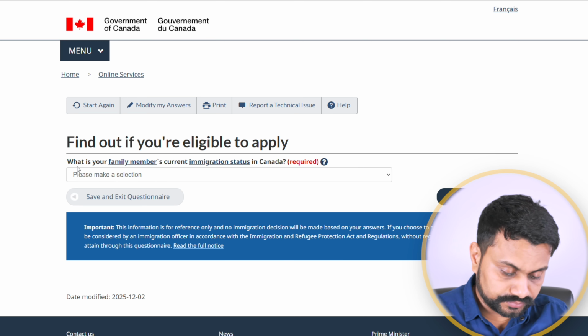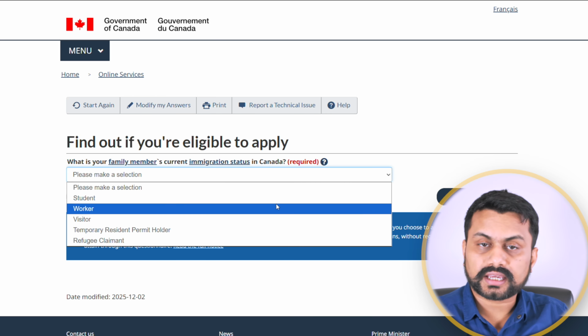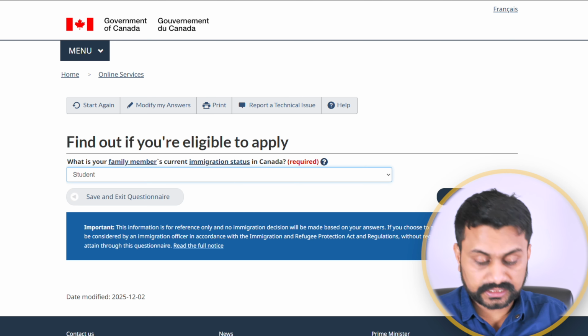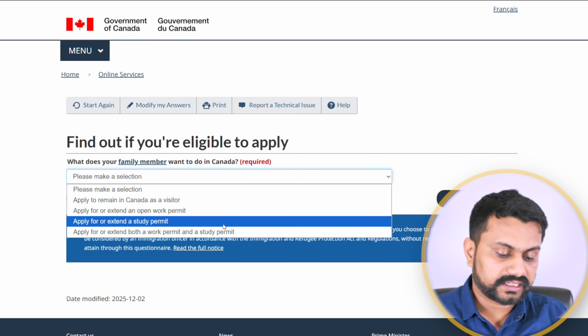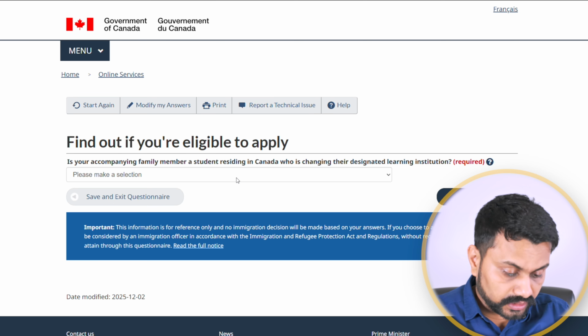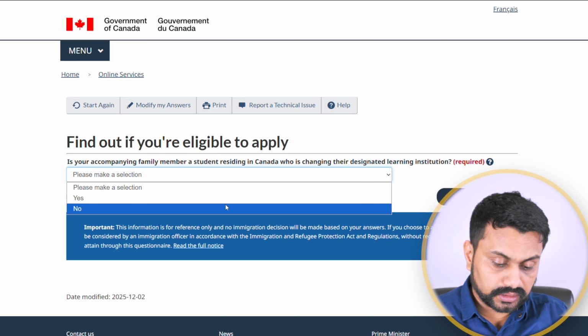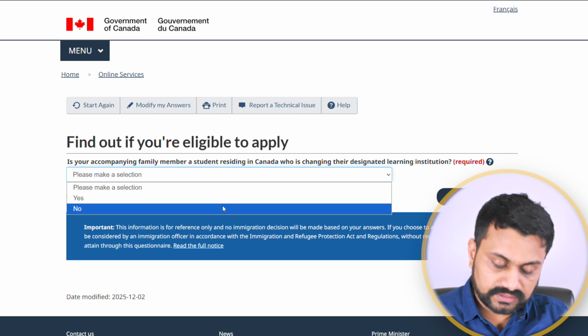Next question: what is your family member's current immigration status in Canada? Here I have selected student. What does your family member want to do in Canada? Here we have to select apply for or extend a study permit. Now, is your accompanying family member a student residing in Canada who is changing their designated learning institution? I will select no.